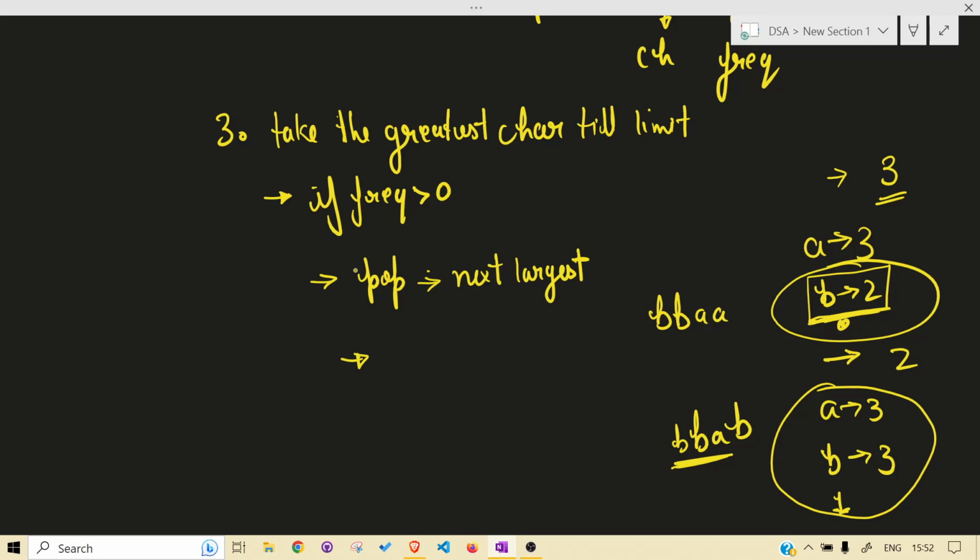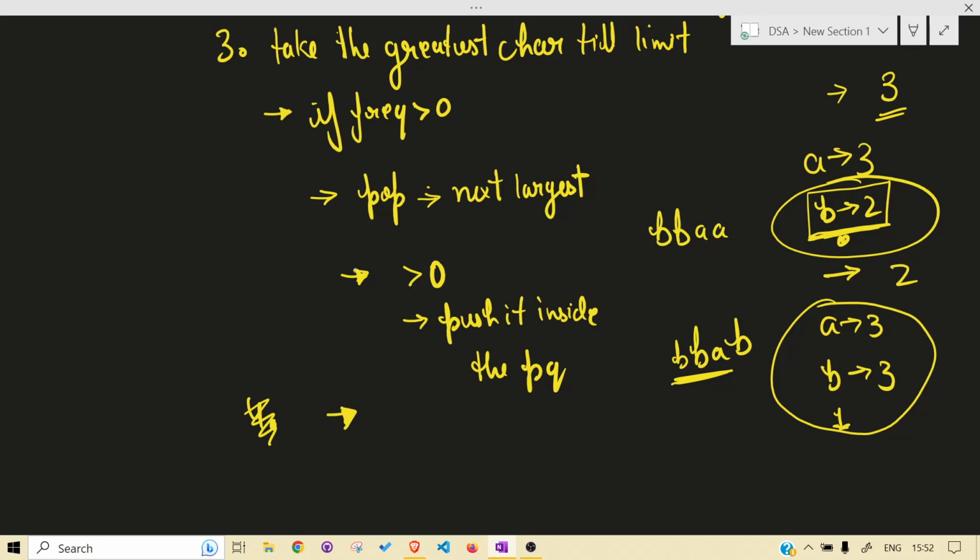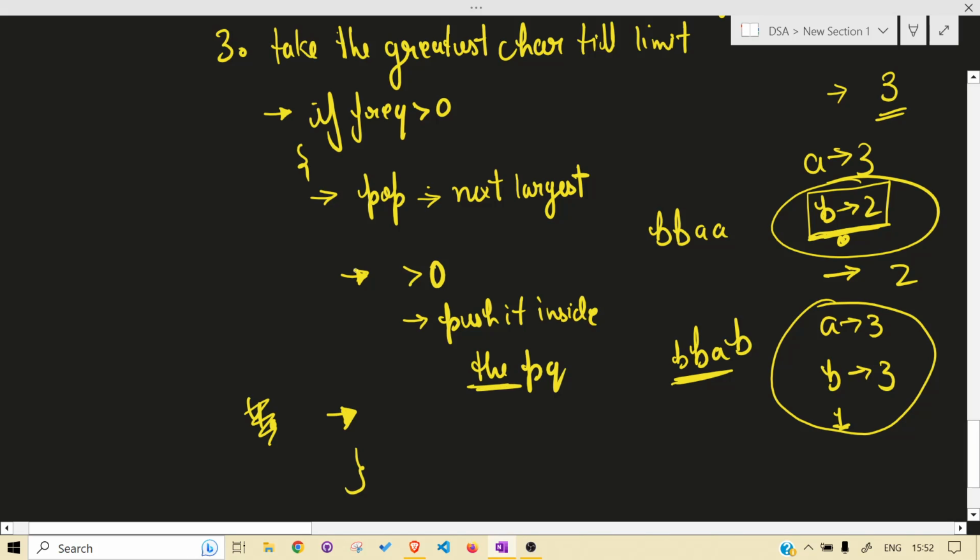So what we will do is, we will just use it one time, and then if it is still greater than 0, we will again push it inside the PQ, and after that, if we are in this block only, what we will do after this, we again push the remaining. What do I mean by remaining?